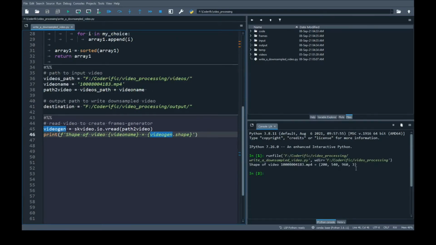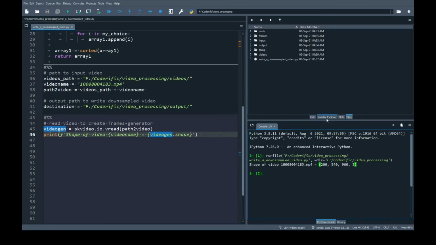As you can see, my input video is .mp4, and the complete shape of my input video is 4-dimensional. The first dimension represents the total number of frames, and each frame has dimensions 540 by 960, in color format, that is RGB.